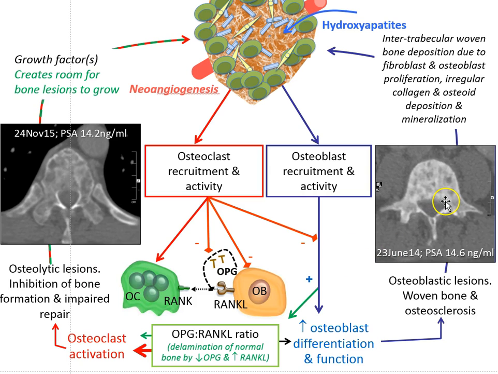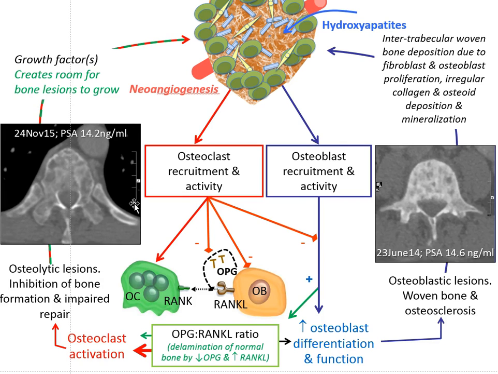So if you look at this particular patient, and this is the same patient one year apart, slightly different slices, you can see that this patient previously, in June 2014, has a mostly osteosclerotic pattern, but a year later you can see that in fact there are large areas of osteolysis beginning to develop.